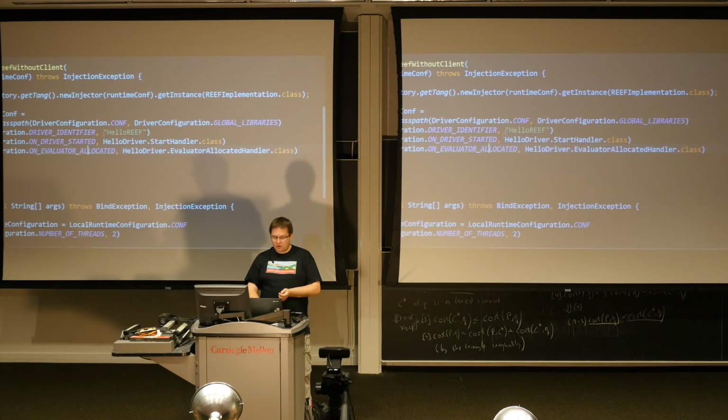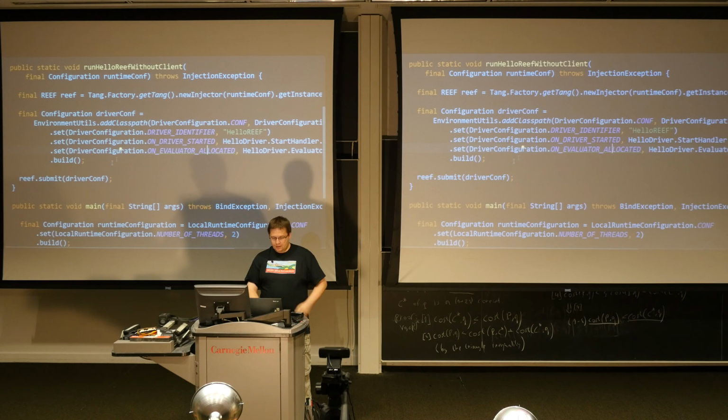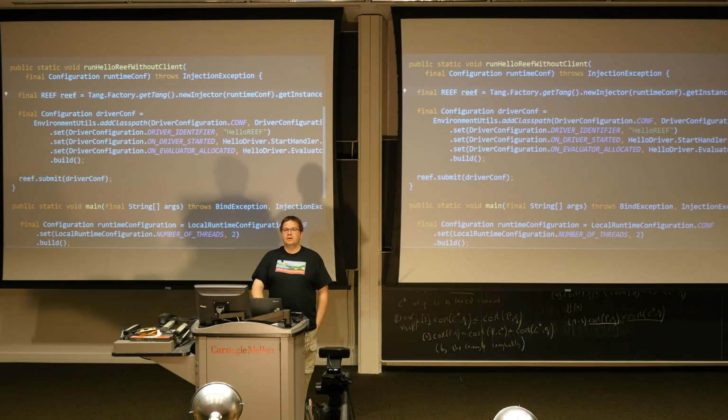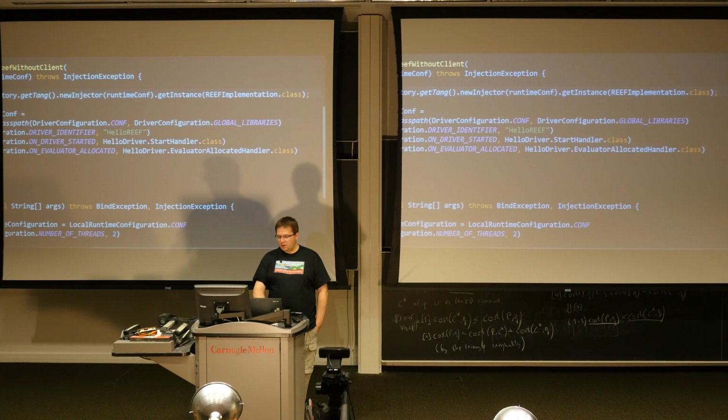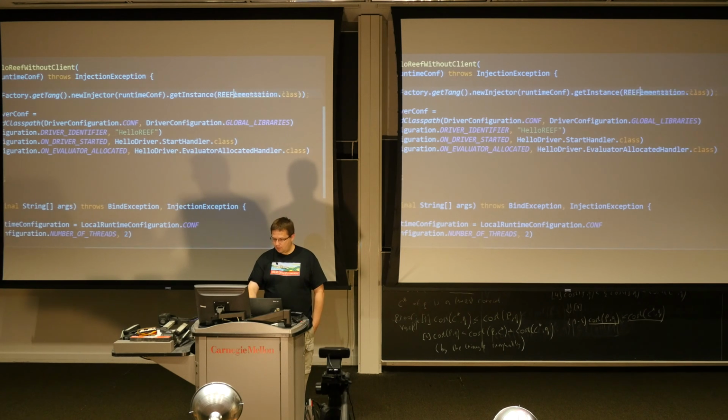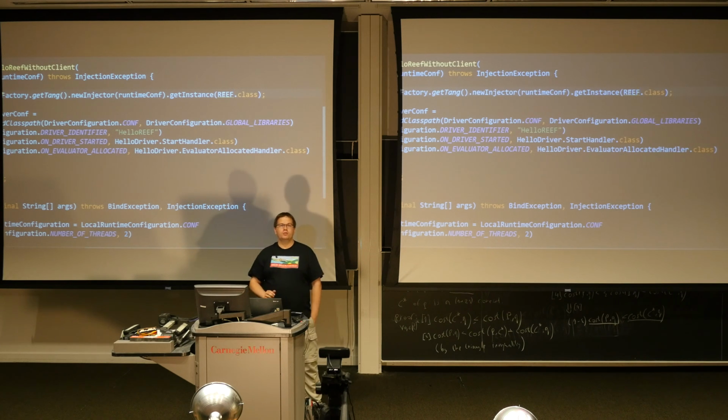Okay, so now let's look at this Hello driver. Oh, sorry, I didn't tell you yet that we make ourselves a REEF instance before this. And a REEF instance is this class that you can submit jobs to. And we make it by making an injector of the runtime configuration and then calling for an instance of, there's actually a bug or slightly not nice code, and asking for an implementation of REEF.